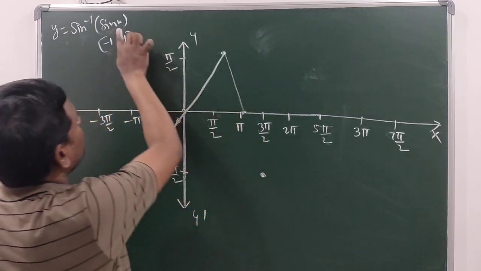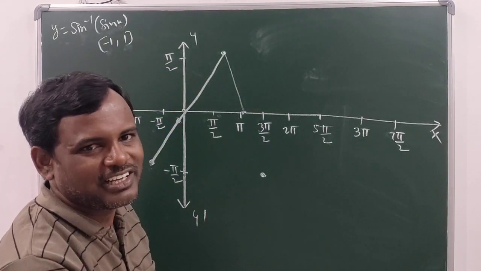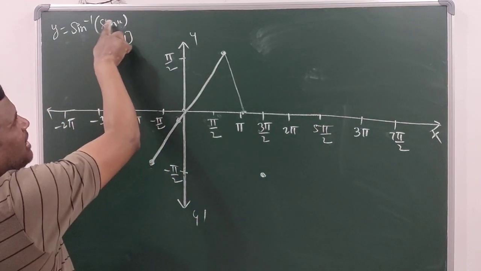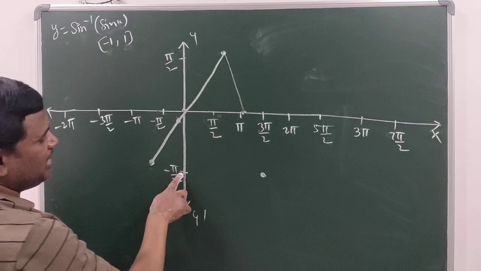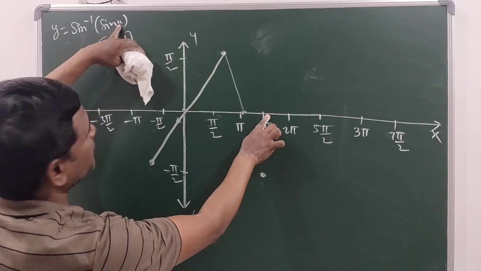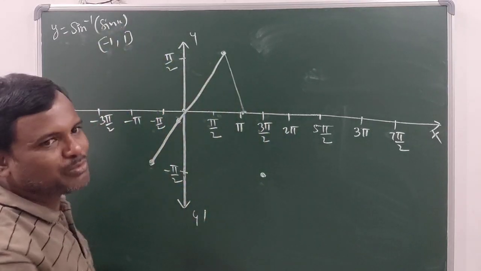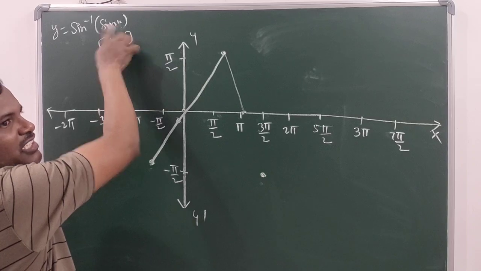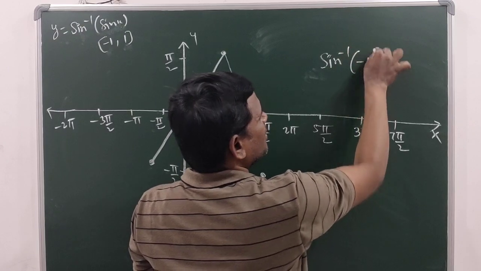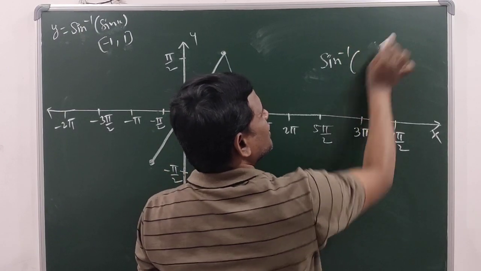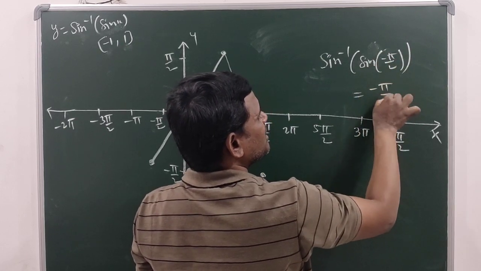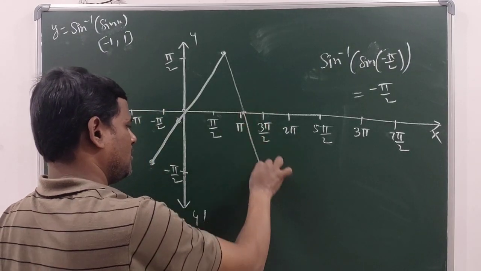When you put x equal to 3 pi by 2 here, sin of 270 is minus 1. So here this result is minus 1. Sin inverse of minus 1 is minus 90. No confusion. When you put the domain value 270 here, sin 270 is minus 1. Now sin inverse of minus 1, you have to express in the principal domain as minus 90. So the final result is minus pi by 2. Like this you will get.